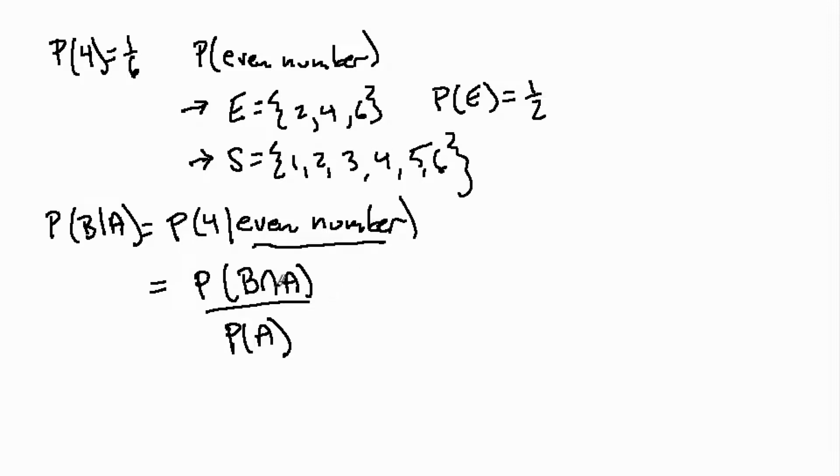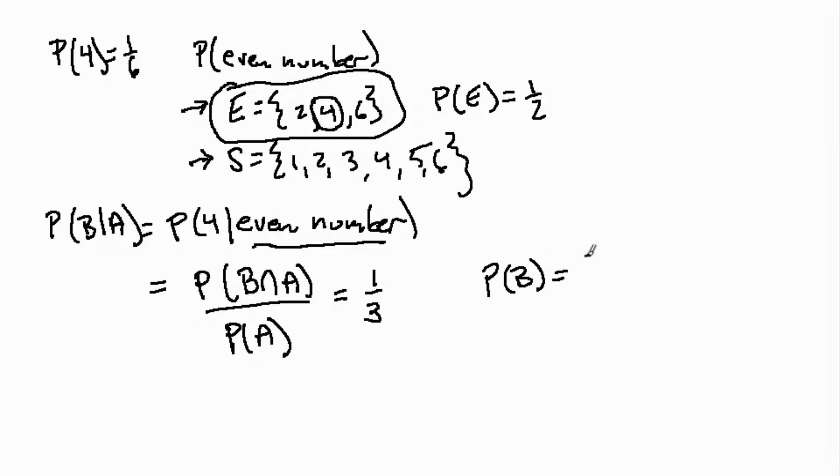So the probability of B intersection A over the probability of A, well, think about what that would be. I'm reducing myself down to this sample space here, and I'm asking what is the probability of rolling that? Well, I have 3 elements in here, and the probability of rolling the 4 would just be equal to 1 over 3. Notice that that's different than the answer we had over here, where we said that the probability of B was equal to 1/6. Okay, so this is what's called the conditional probability.